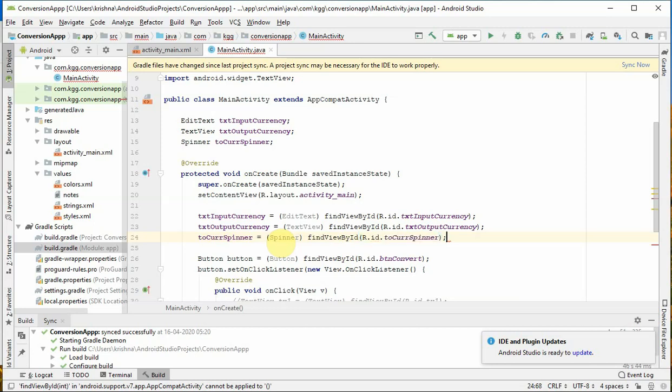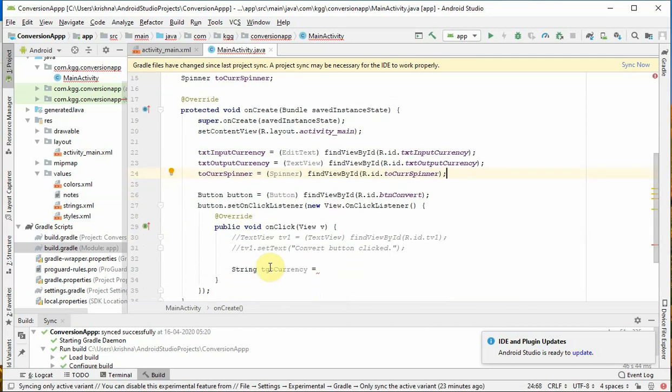Okay, so we have defined this and we can access all these three controls anywhere now.